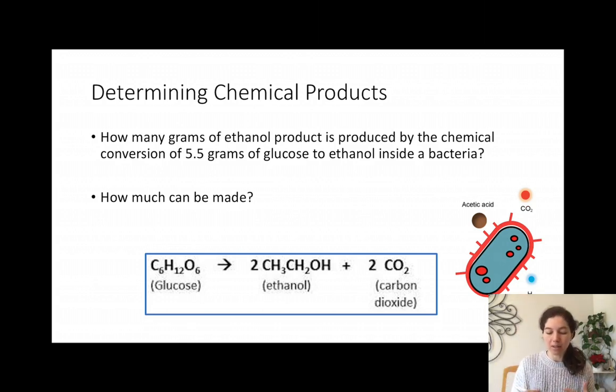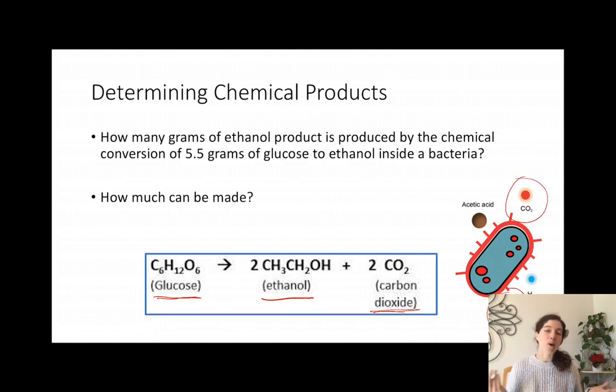For example, this is one here where we have, say, glucose, which is sugar, which gets eaten by bacteria and turns into ethanol, which we're going to talk about a little bit more as a biofuel, and carbon dioxide. So this is a chemical reaction that happens in a bacteria, and it has certain products that these bacteria excrete after the reaction is done. So let's say that this is our balanced chemical equation here between our glucose breakdown and what it turns into.